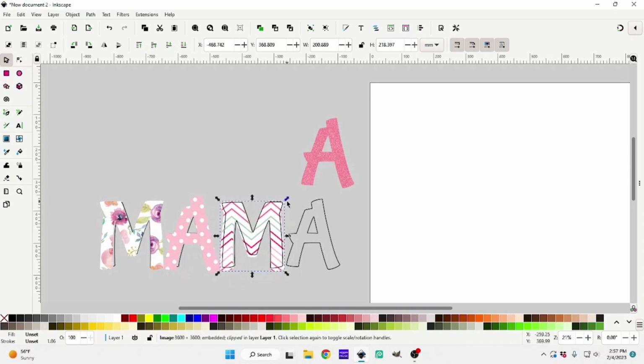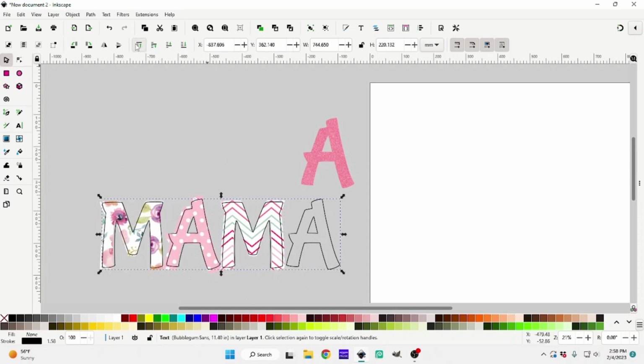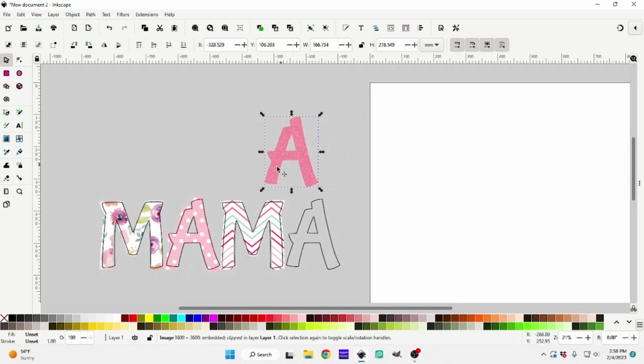You can use the arrow keys on your keyboard if you had to. Get it in the position you want, and then you can click back on your full stroke things again and put it back on top. That's just the easy way sometimes, because if this gets behind the font, sometimes it don't want to do that.